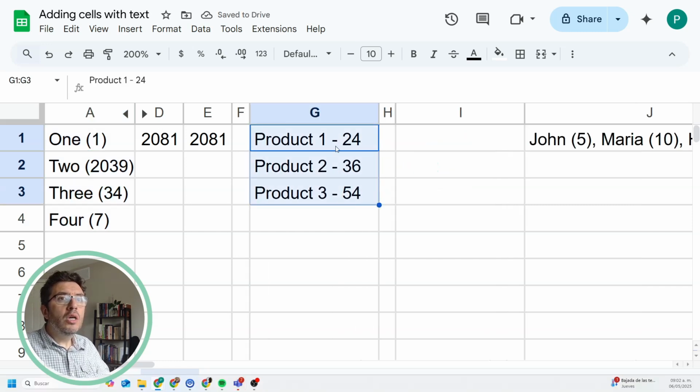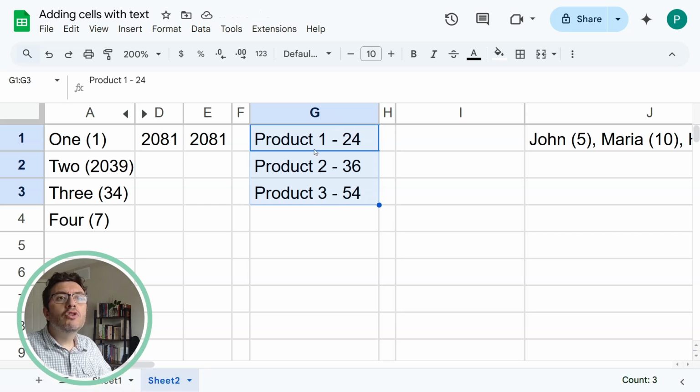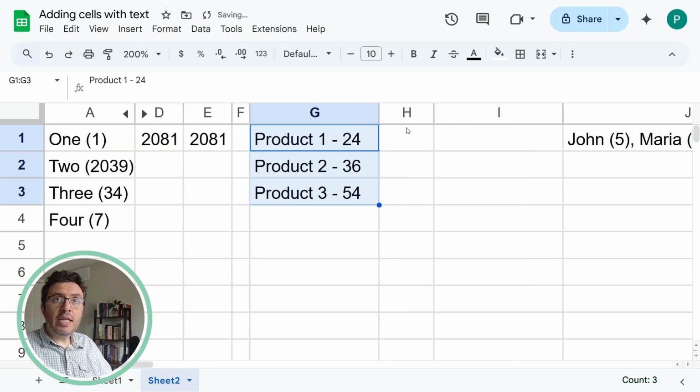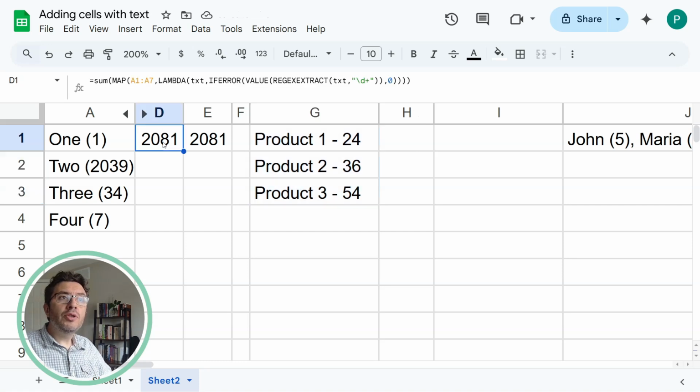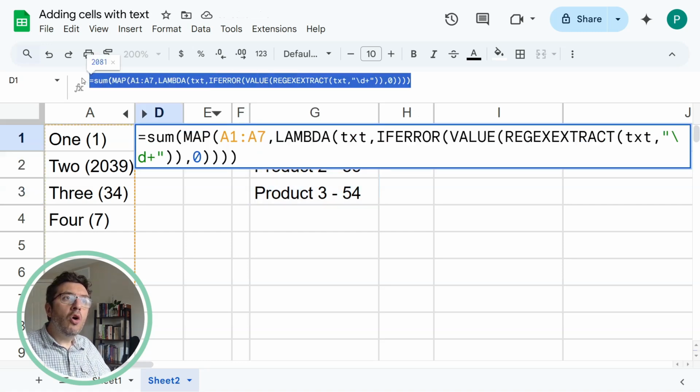Case number two, we also have numbers, but now we have two numbers: the number we want to add and other numbers. So this is just another case to show you. It's a more specific case in which you have to customize your regular expression. So I'm going to take all of these that I know already work.